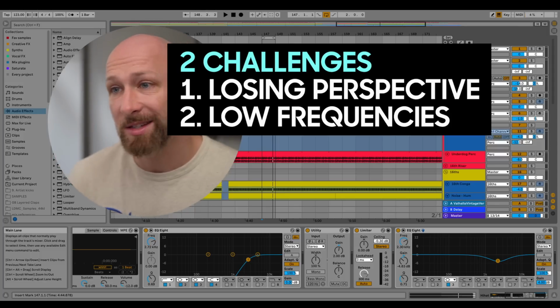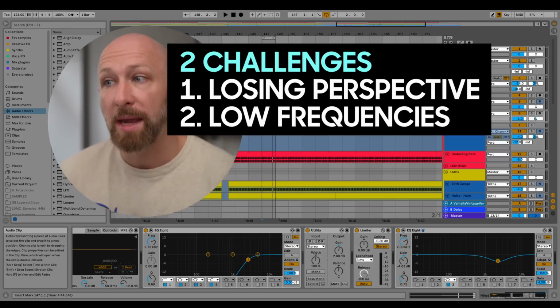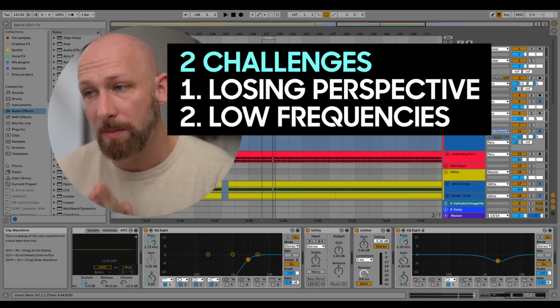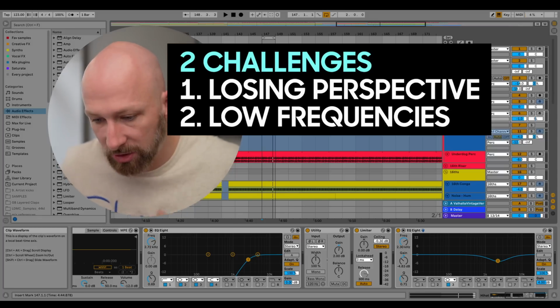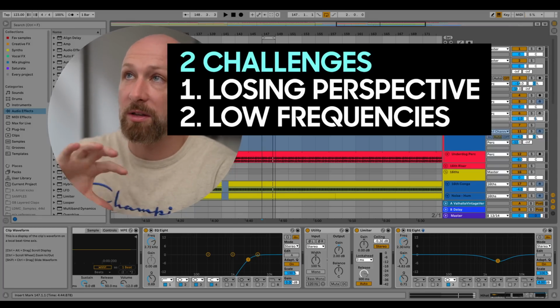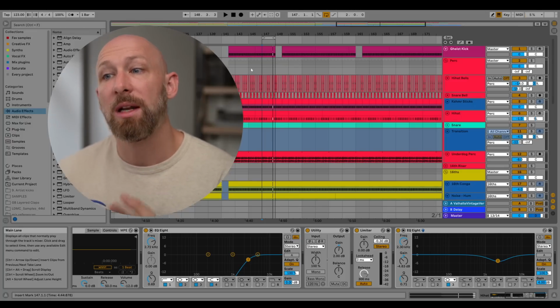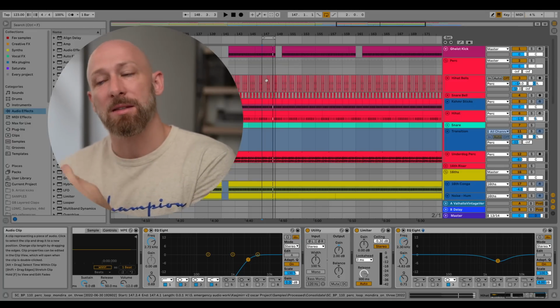Now the second challenge is getting distracted by the sub bass of your track. I get this a lot, especially because I've tried to produce a lot of techno in my time, and in techno you've got a lot of sub frequencies, or at least the design aesthetic is a lot about those sub frequencies, and yet most of the musical information that's useful to us is in the mids. And so it's very easy to get distracted, especially in your studio space. When you have nice subs, you might think that your track sounds great, and then you play it on different systems and you find that it doesn't translate. And that's because you're relying too much on those sub frequencies.